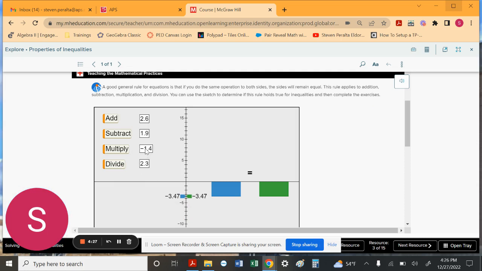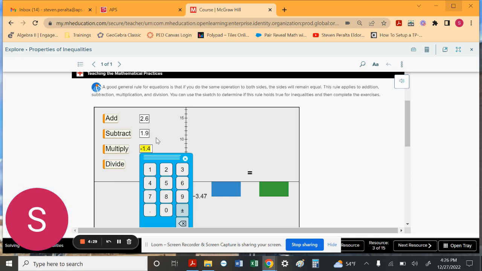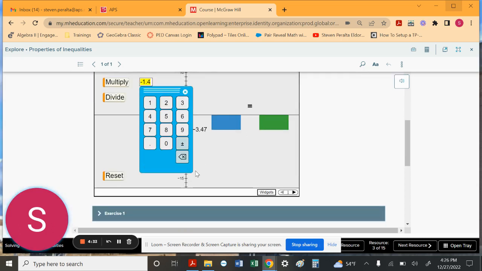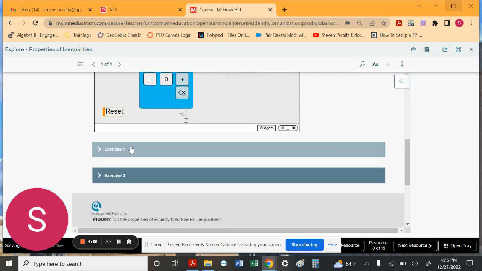So we can see how to kind of move those things around, and we can change those numbers if that's what we want to do here. But we'll look at that once we get through it. Those aren't the greatest slides, but we'll go through some problems and see how that does work. Okay, so graphing inequalities.